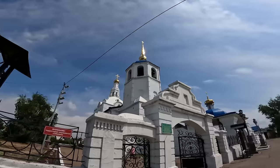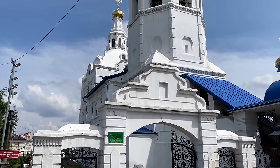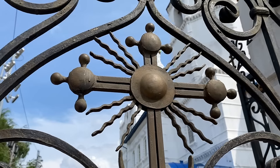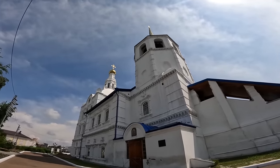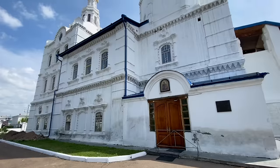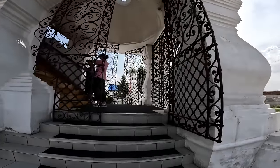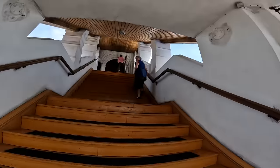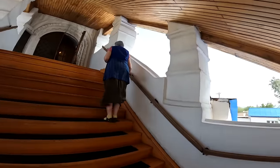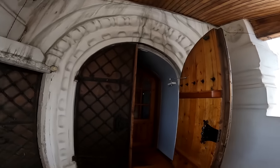Okay, so this cathedral, Saint Odigitrievsky Cathedral, was built between 1741 and 1785, and it's built in the Russian Baroque style, and it's a Russian Orthodox church. They got these super cool golden towers on the top. Just looks amazing. And actually, this building was the first stone building built in the city. How cool is that? And it was built right next to the River Ude on its confluence with the Selenga River. The River Ude is what gives Ulan-Ude its name, or half of its name. Anyway, I don't know if I can talk very much inside, but let's go have a look.